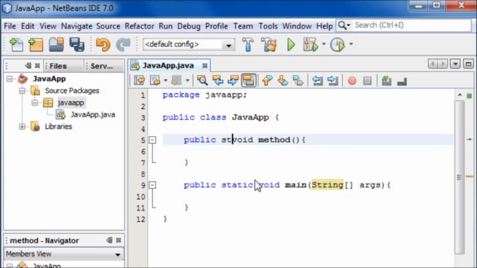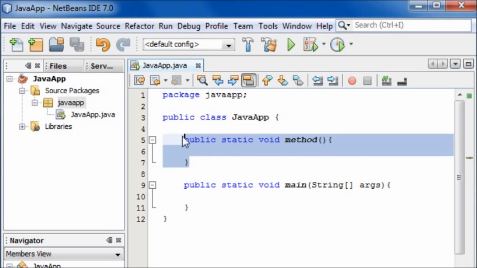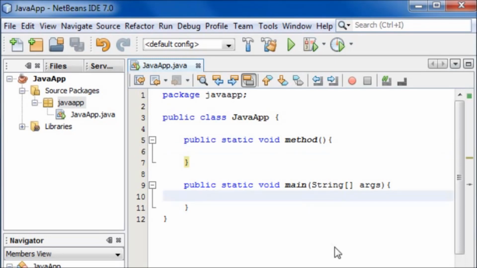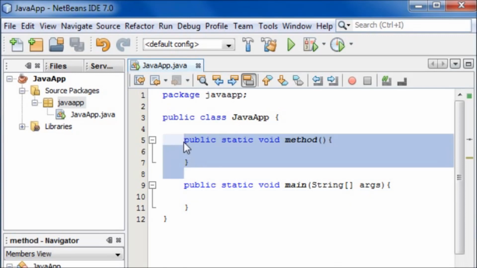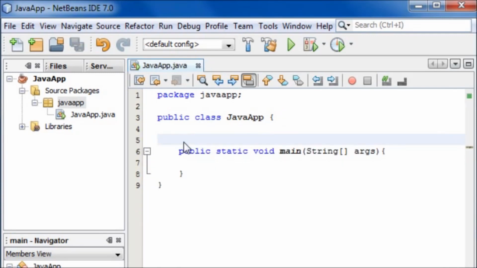Whereas if we make the method static, when the method's called upon, it will be created, but it will also stay alive per se. It will stay alive in the system and in the system memory. So when it's called upon again, it's already been loaded into the system. And I guess that the purpose of that is that it speeds it up. And also in more complex programs, it can be used as a way of storing. I guess, say if you're making a game, you could save the game and load the game from it. But that's what static means.